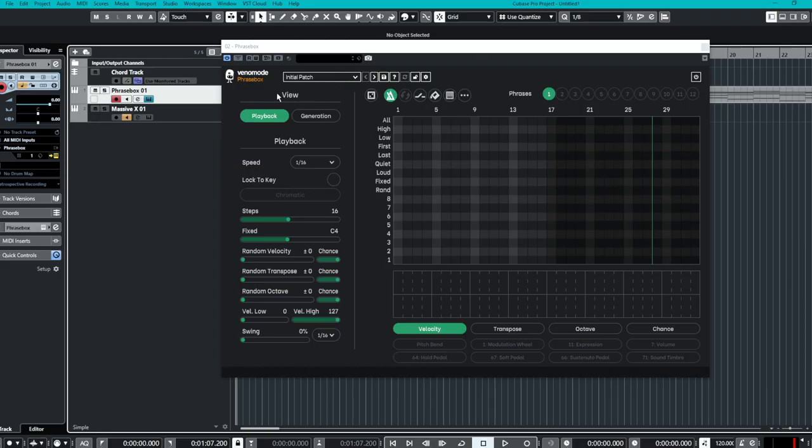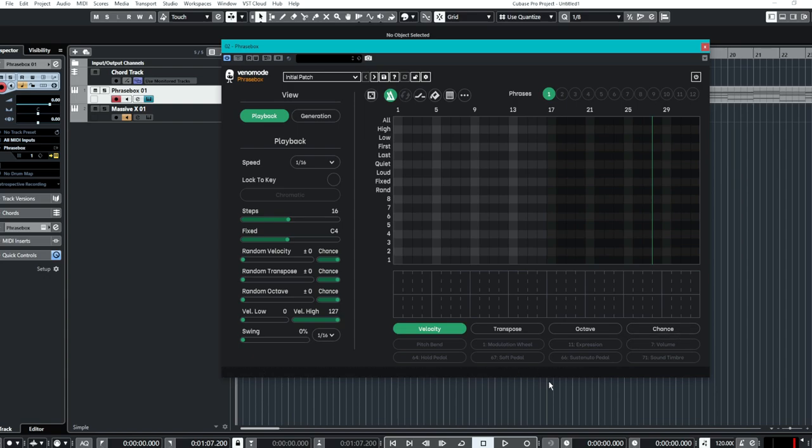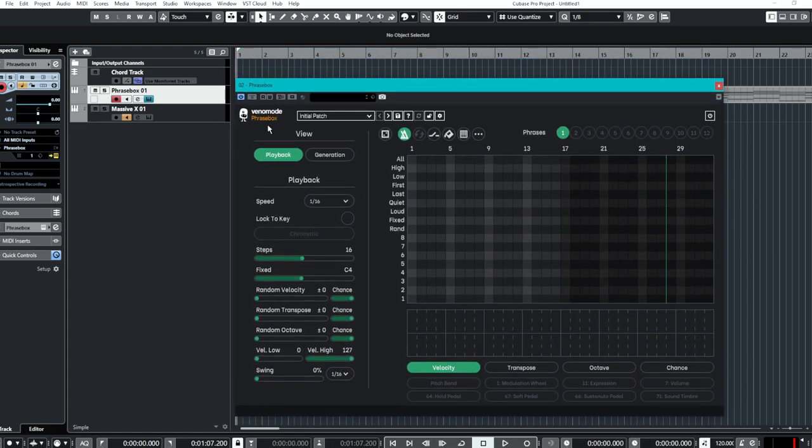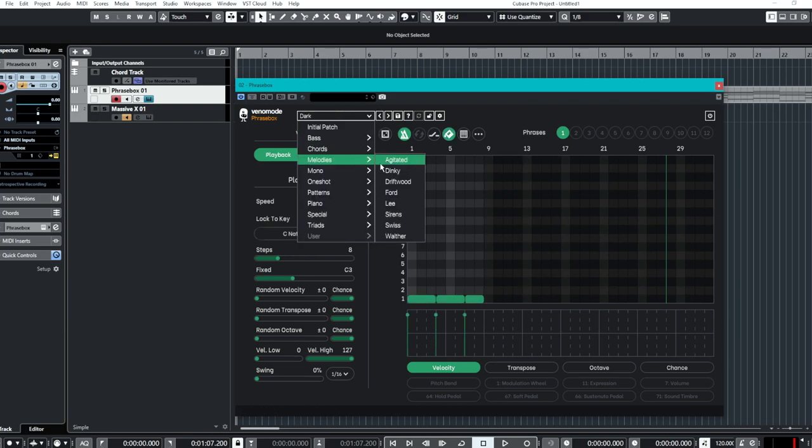Okay, so this is Phrasebox. There's quite a lot going on on this screen, so I'm really just going to cover the basics of how to use it, because we could go into a lot of detail. I have made a very basic chord progression here, and we're going to see what it will do. We haven't got a patch made right now, so we'll try one of the presets to start with. We'll go for the Moonlight one.